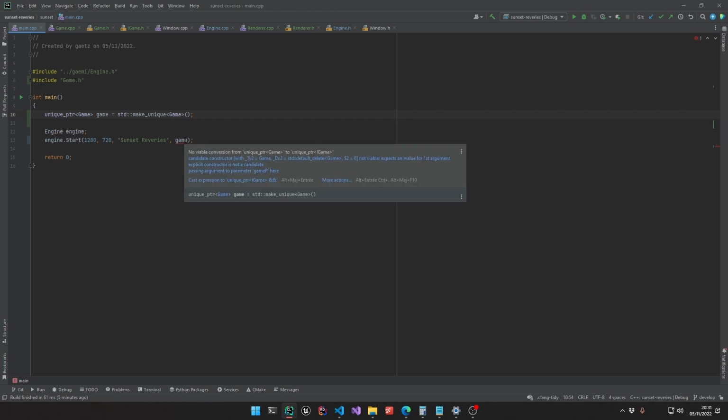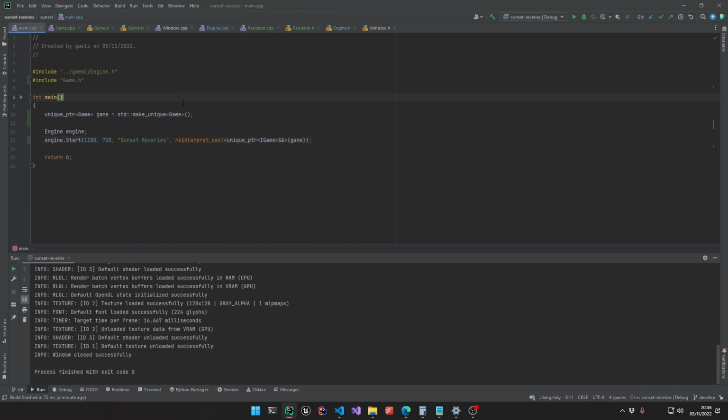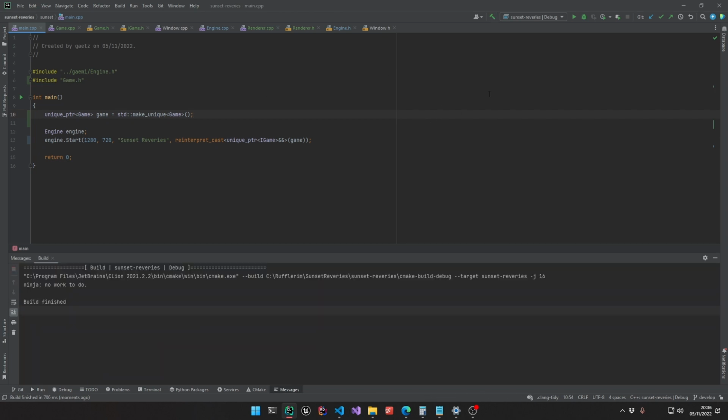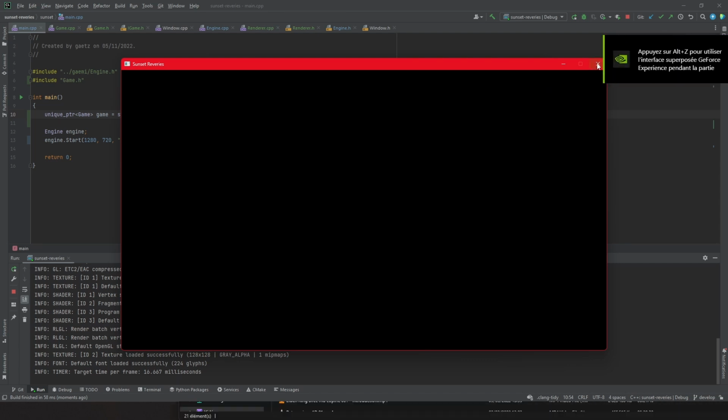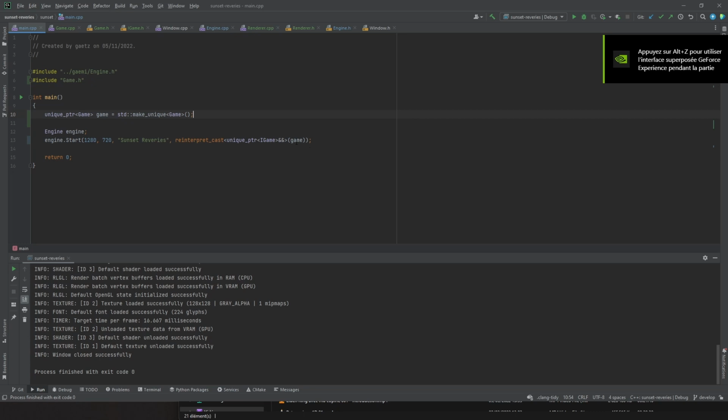And can paste it here. And in my main file, I would reinterpret my unique pointer of a game into R value of a unique pointer of an iGame. Okay. This is fine since this code is a little complex, but this is fine since it is only something that happens once, and when I compile this, it seems to work. So I hope everything will go well, and we will see later if it's a good solution or not. Okay, so here it is for this part.